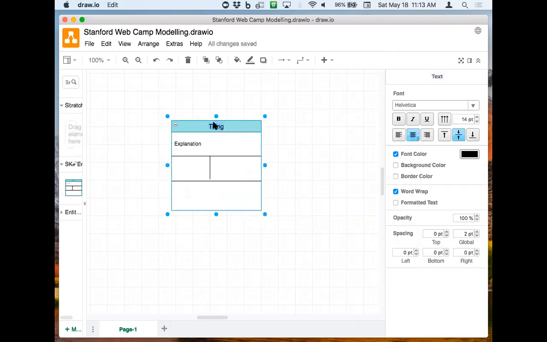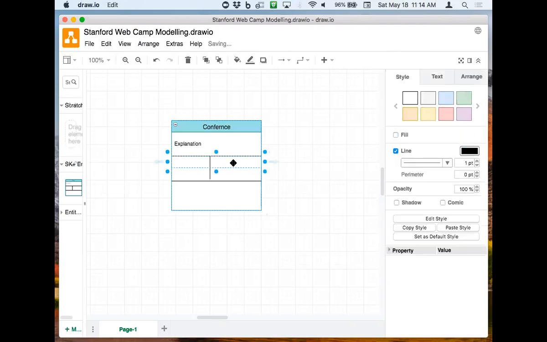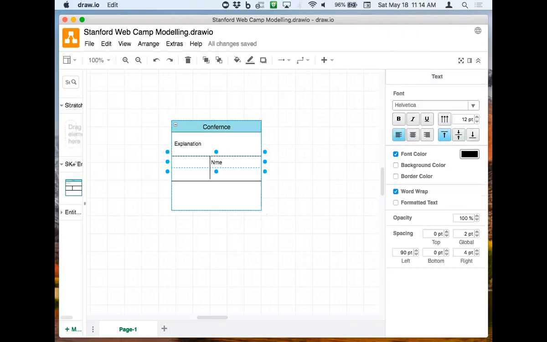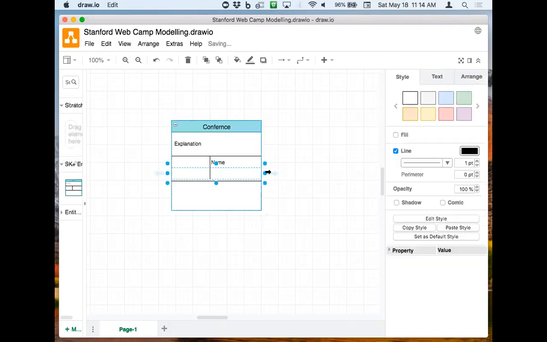So, name of the conference. I'm going to say the whole thing's the conference, so we're not going to worry about that too much. We have times and location, again for the conference itself. So let's call this the conference, and the things we care about are that it has a name and it has a time. What other things do we need to know about for a conference?